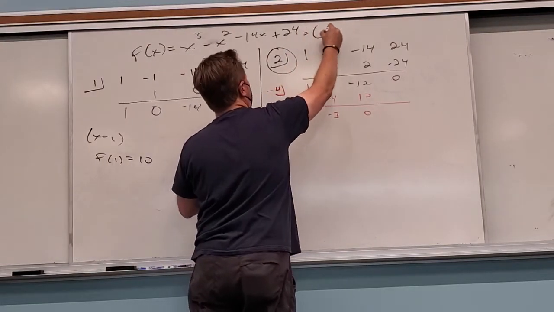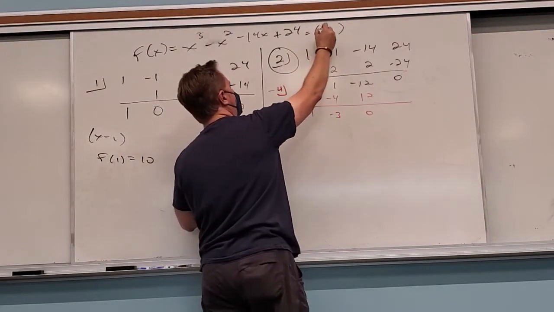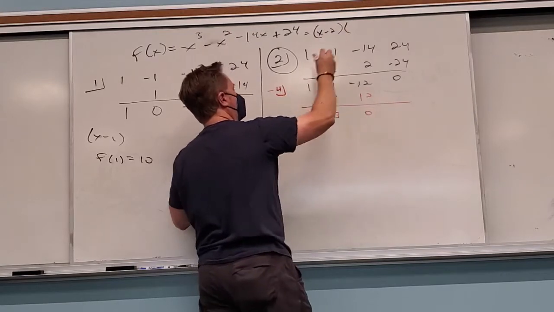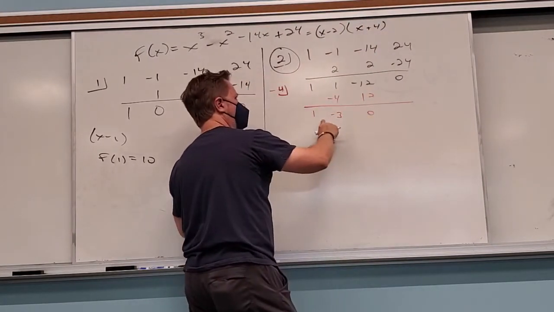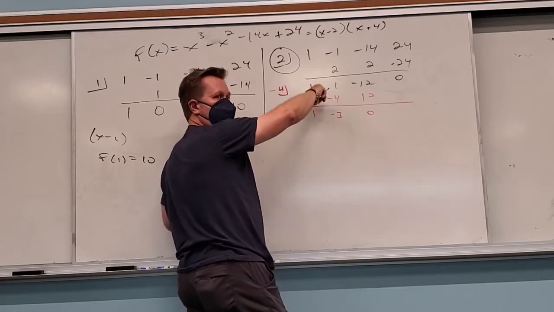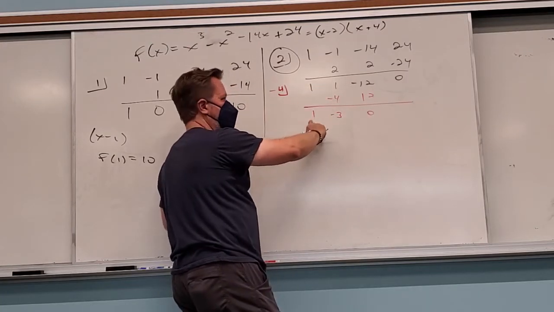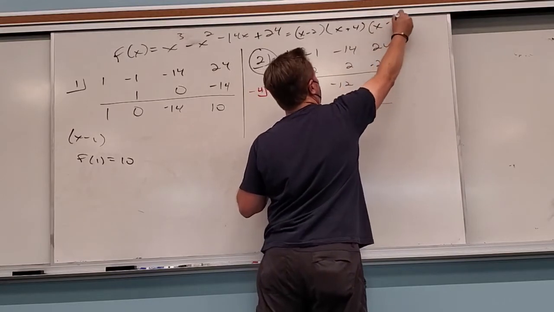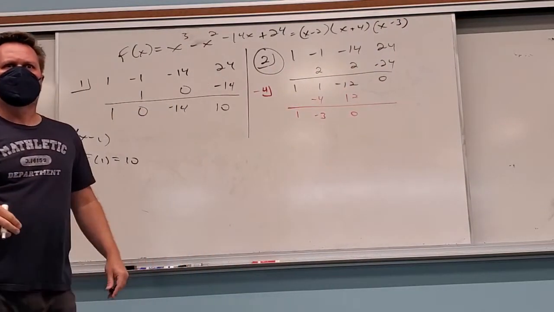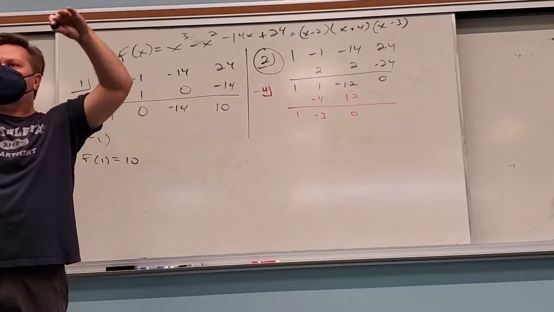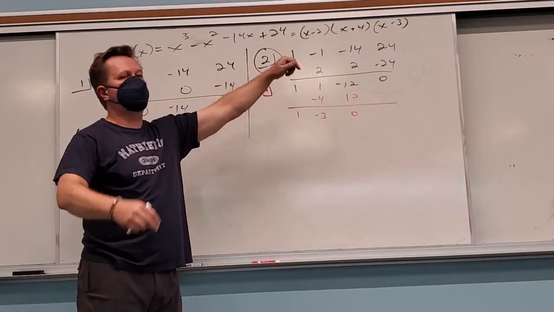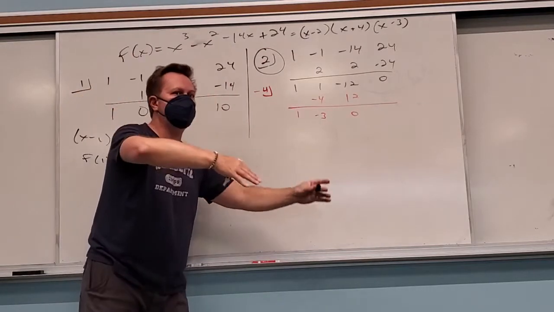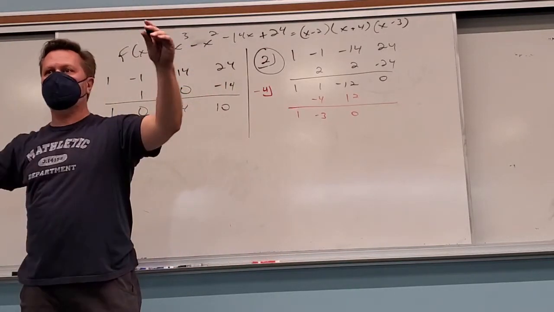So can you tell me, this meant what? That this equals, what's this? X minus 2. What's this? X plus 4. And what's this? This was x squared, so this is now x minus 3. So that could be the first step in a problem. I give you this, you use synthetic division to factor it, and now you're able to get the x-intercepts, you see the multiplicities, you can determine and so on. You guys see what I'm saying?